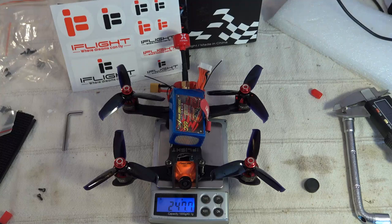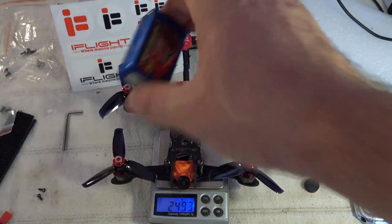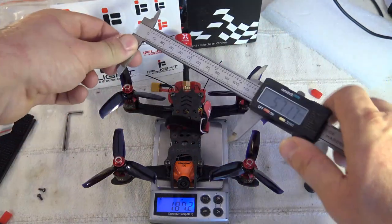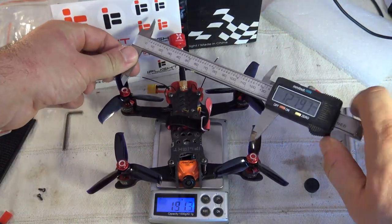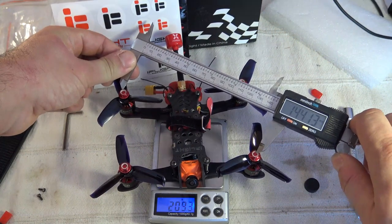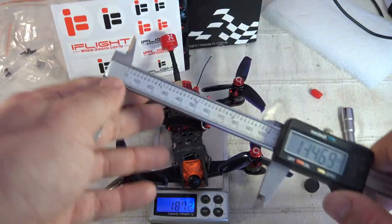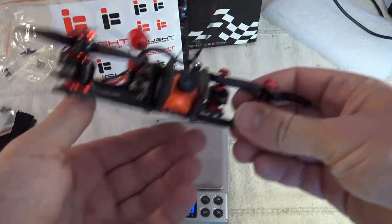It's clearly not a light quadcopter. And if you need the exact dimension, we have exactly a 140 millimeters machine. Let's check now the structure.